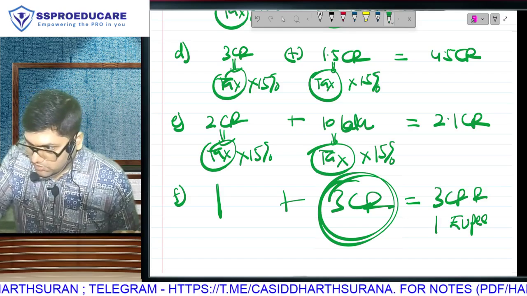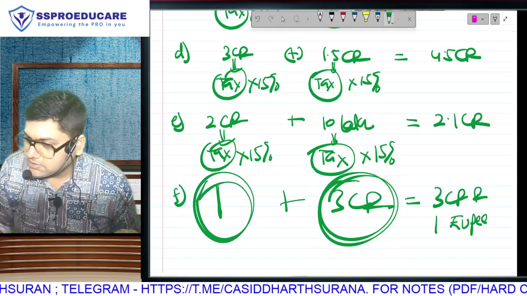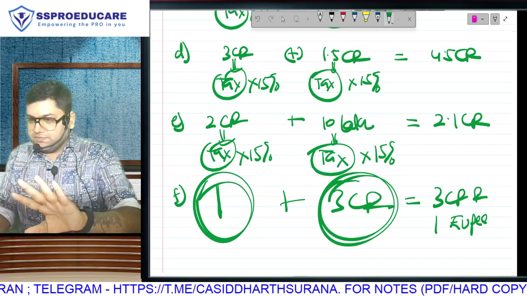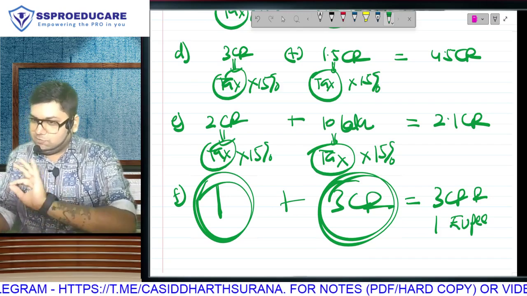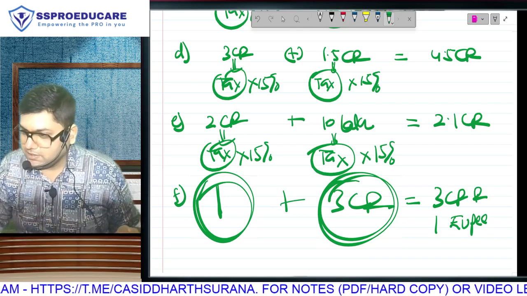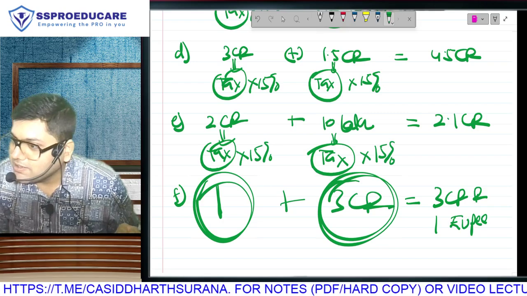It is more than 2 crore. यहां पे कितना सरचार्ज आएगा? See, of course, we have concepts of unexhausted basic exemption limit. We have such concepts, but I am only discussing which surcharge rate to apply. यहाँ पे 15 तो आएगा ना?